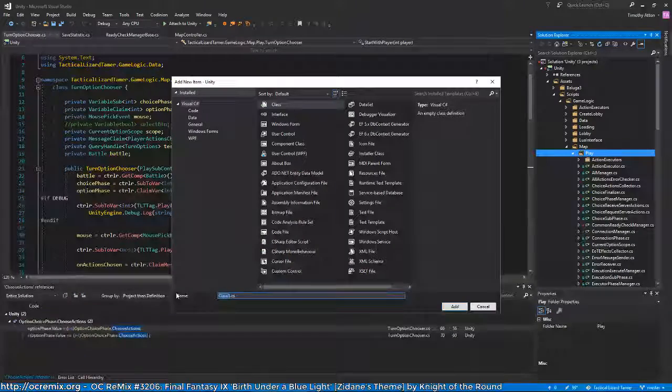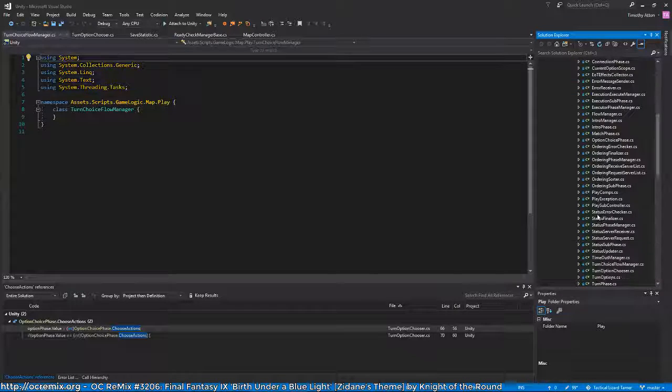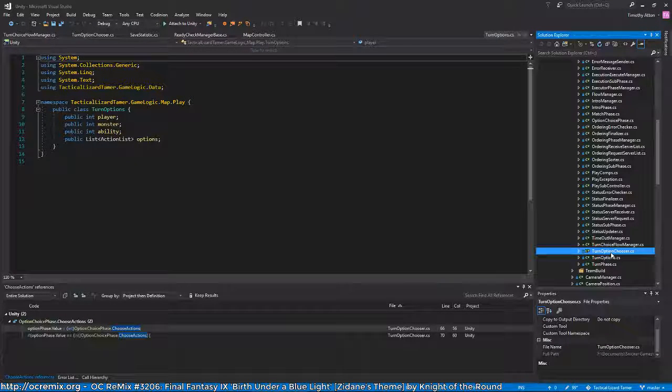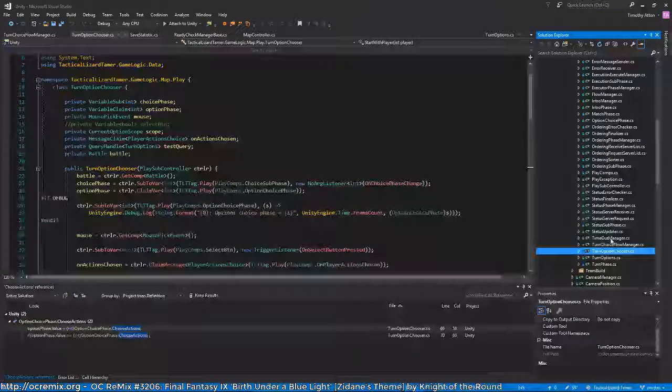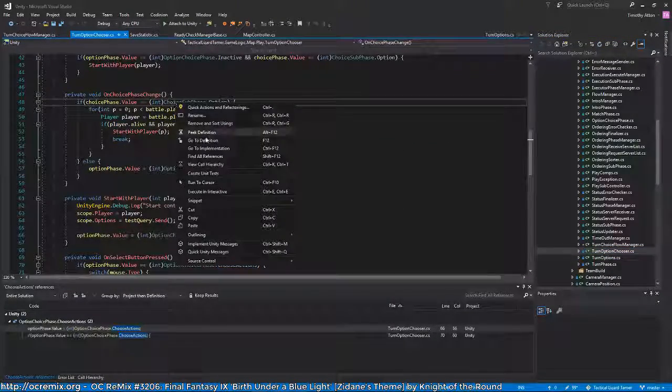Okay, so let's say turn choice flow manager. And option chooser, choice subphase.